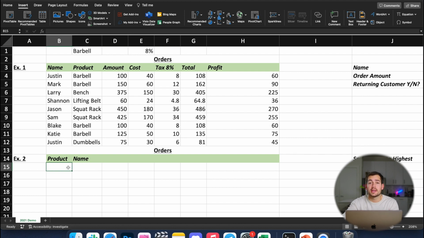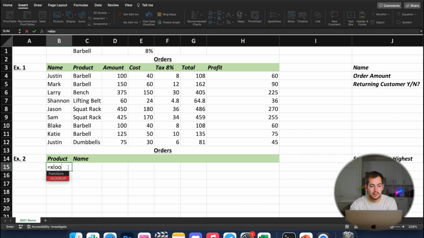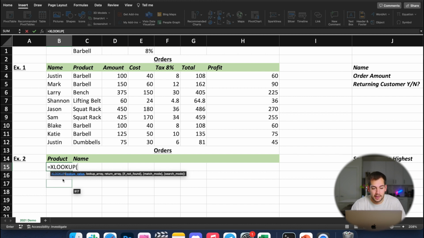All right, so to get started with this function, we're gonna press the equals sign, and we're gonna type XLOOKUP. And then we're just gonna start inputting the values that it wants. So the lookup value is gonna be what specific bit of information you're looking for. And we're gonna click this little cell up here that has the term barbell. All right, and then we're gonna separate with a comma, and we're gonna specify the lookup array. That's gonna be this column here with the different product information. We'll enter another comma and specify the return array. The return array is gonna be what type of information you want it to return. So in this case, we want the names of these people. So we'll select this column and then we'll press enter.